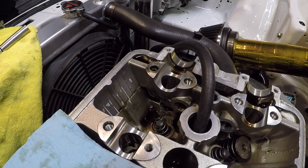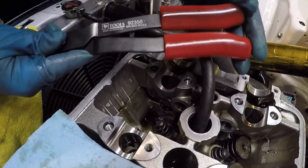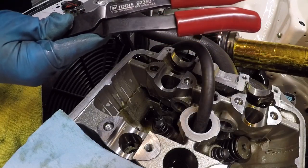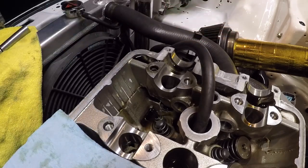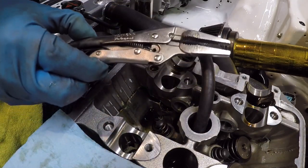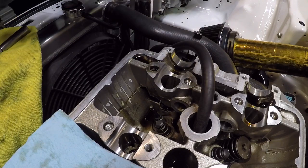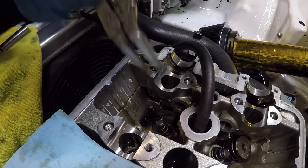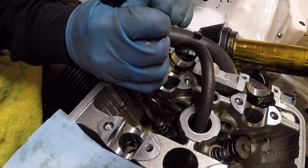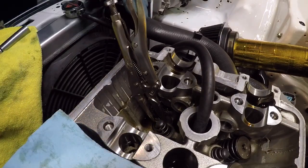I know I showed you guys the tool earlier. This tool, you know, I haven't had much luck with this pulling the valve seals out. So I went a little Neanderthal and I grabbed a small needle nose vice grip. So this has been my savior today. This is not how I would have wanted to do it, but this is how I had it work. So now I take the vice grip, making sure that I'm away from the valve when I clamp it.